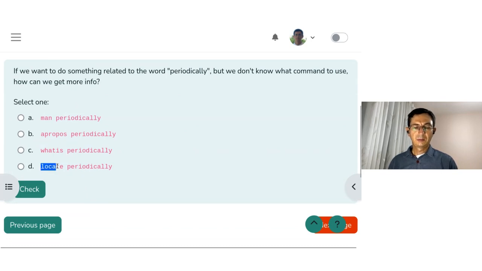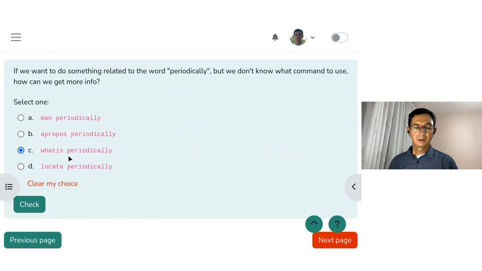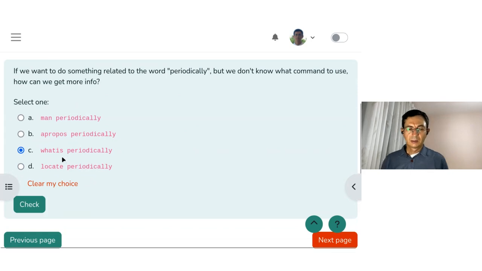Can it be locate, for example? No. Locate is to look for a file, to search. What does this show us? It shows us what is for the command periodically.